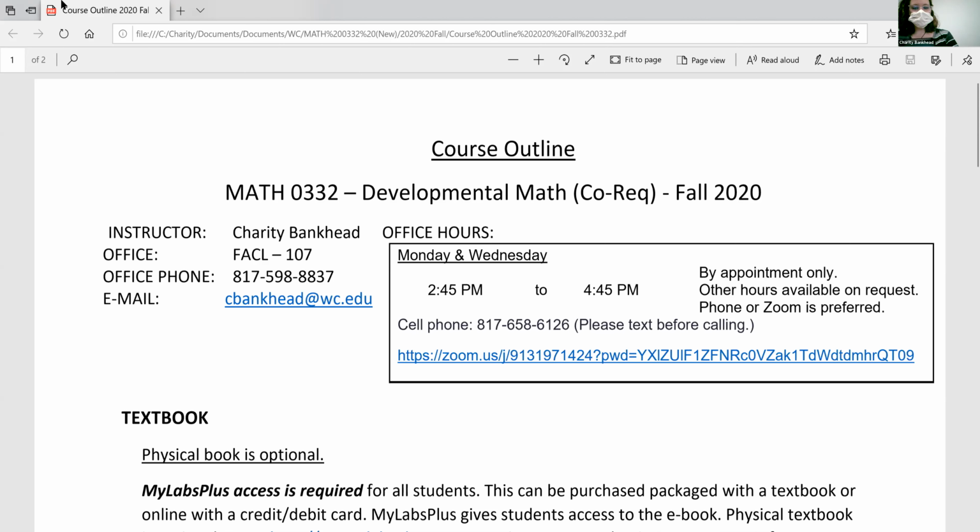Yeah, so there's only 6 students registered for this class. I kept thinking they were going to cancel it because they said they had to have at least 9, but then they never canceled it, so here we are. And only 3 are here. I sent out an announcement saying that if you can't come to class, I'm going to put this on Zoom, but no one has gone on Zoom either. So I don't know what's up with that.